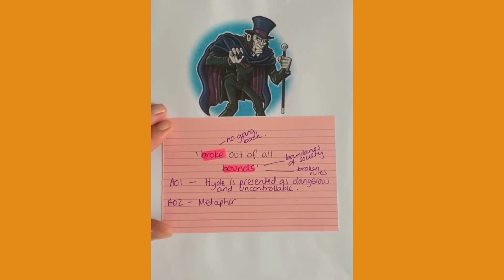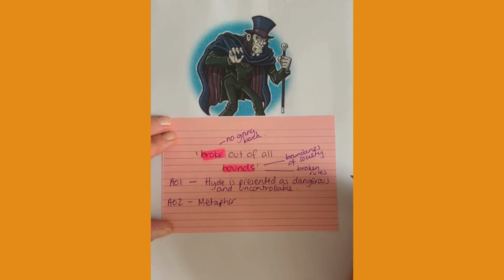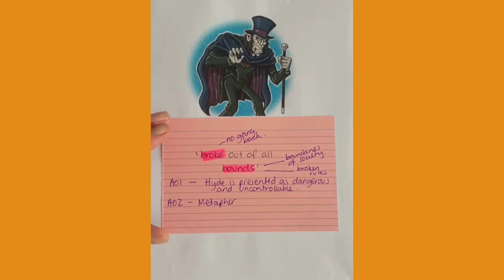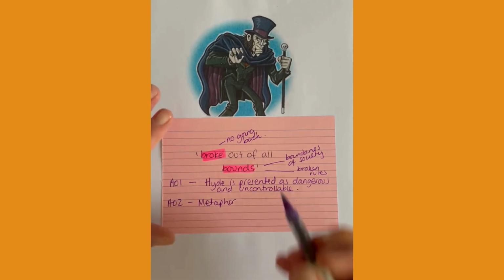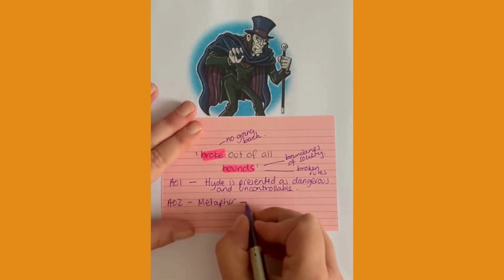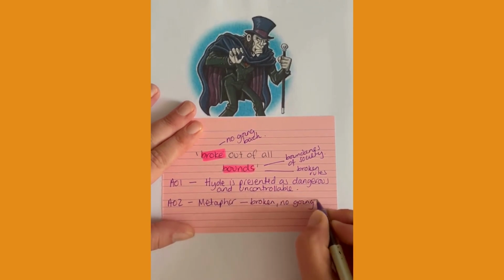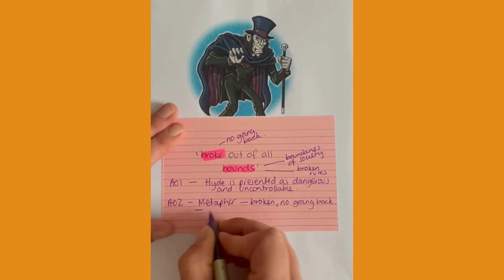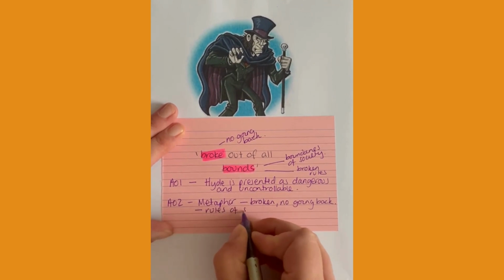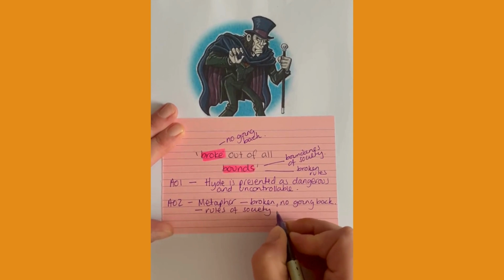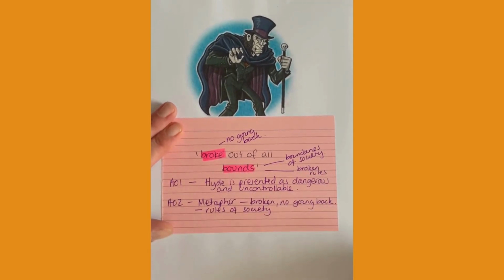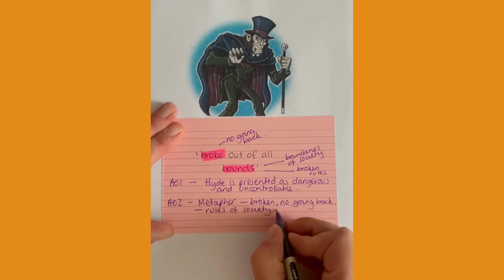So his rudeness, the fact that he can't go back on it, the fact that he's battered someone to death, means that he is no longer within the expectations of society. He is no longer accepted. And up until this point, whilst Jekyll has used Hyde in order to experience things he wants to, at this point there is no going back at all. And it is the rules of society that were governing him. It is the rules of society that say you don't kill people, and it is that he has broken out of.